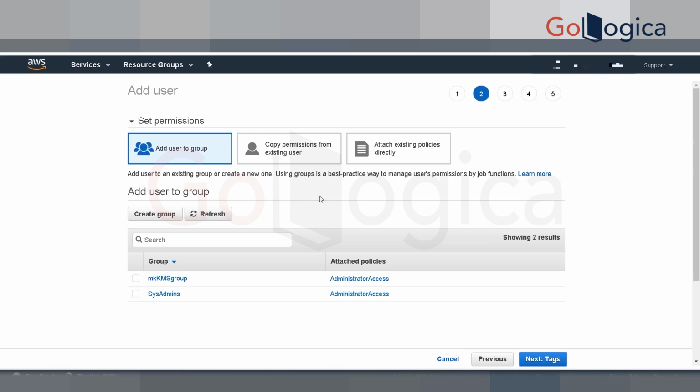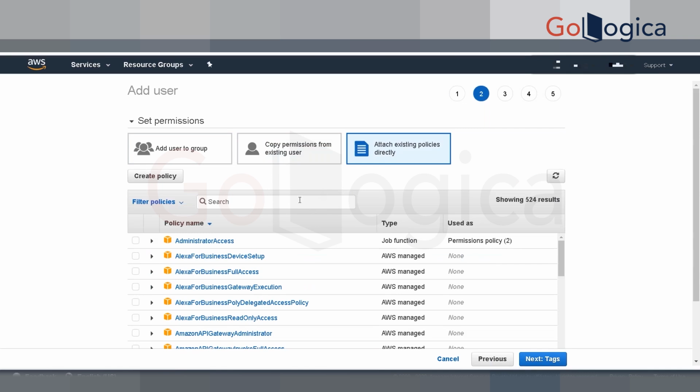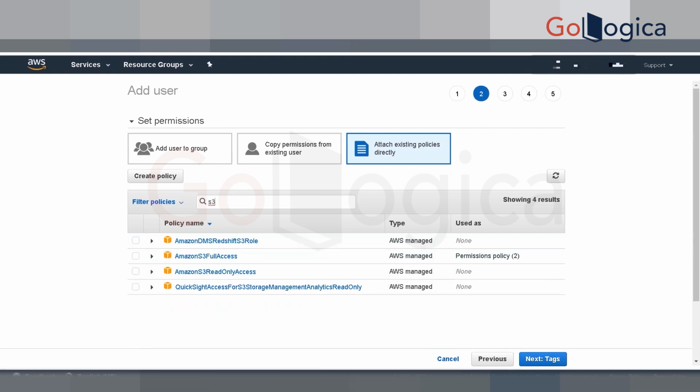So what I do is, you see that we can add the user to a group, copy permissions from an existing user, or attach existing policies directly. From here, you can attach whatever policy you want. I want an S3 policy. If I type S3, these policies will be there.